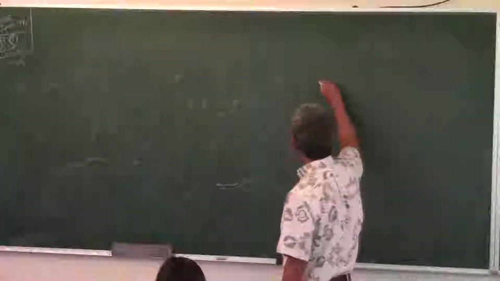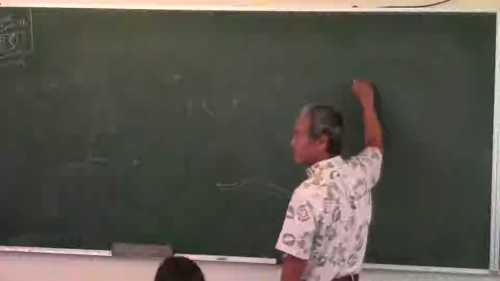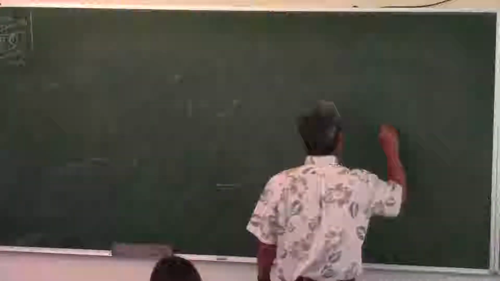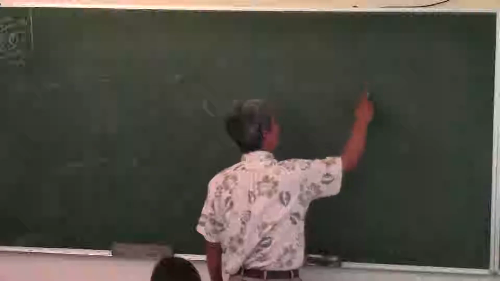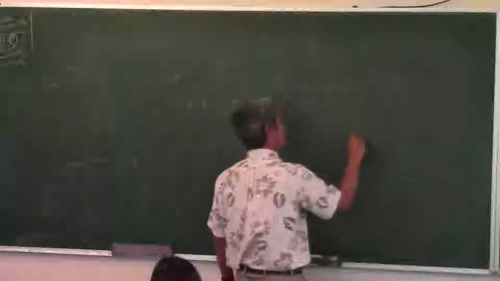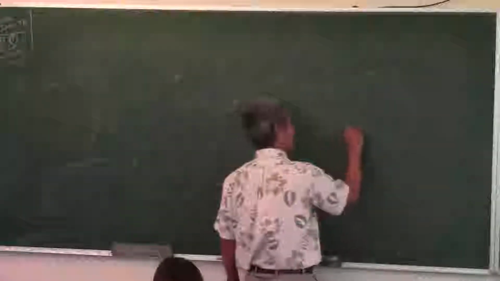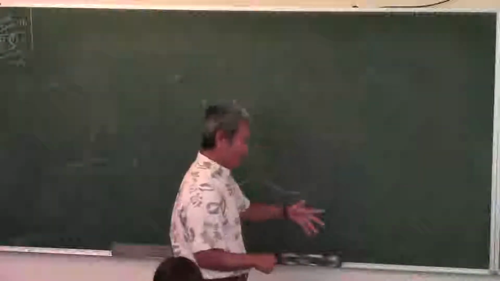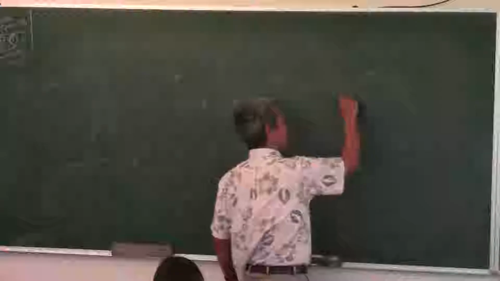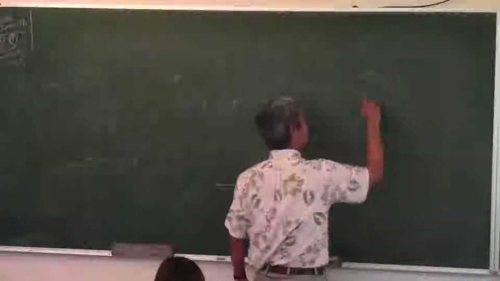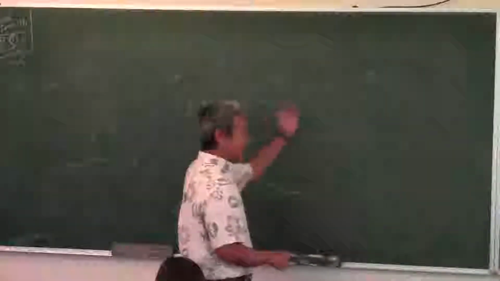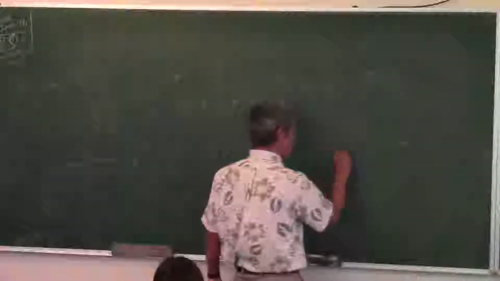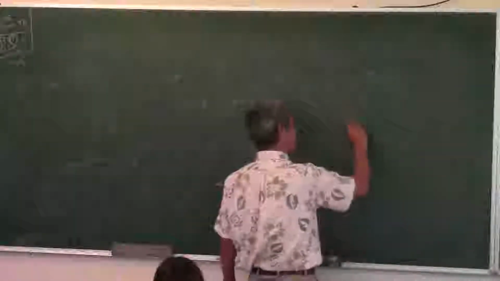Y equals absolute value. Okay, always start with the base graph. This looks like the quiz one. e to the x, here's the point 0, 1. What does the negative do to the graph? It reflects it over the y-axis, so it goes like this. What does the shift do? That's the same as the quiz, wasn't it? So this asymptote goes down 1, so it's over here, and now the graph looks like this.